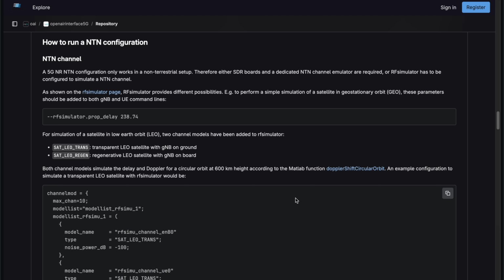In today's tutorial, we'll be having a step-by-step guide on how to deploy non-terrestrial networks on, let's say, your local VM. And along with that, we will also be touching the what part of NTN to exactly understand the deployment process and configurations that we are going to use in the video later. So before going with the deployment part, let's quickly have a look at what NTN exactly is.